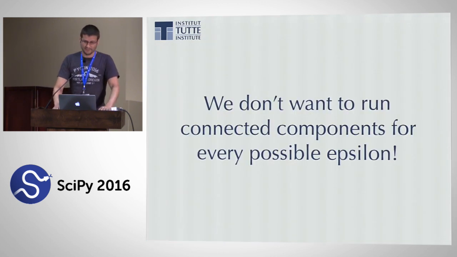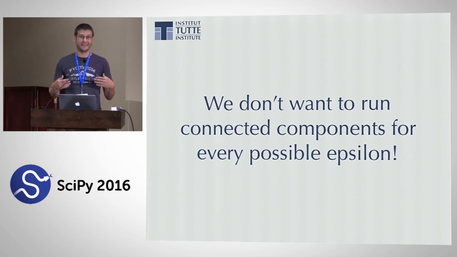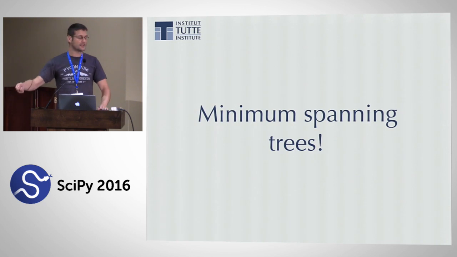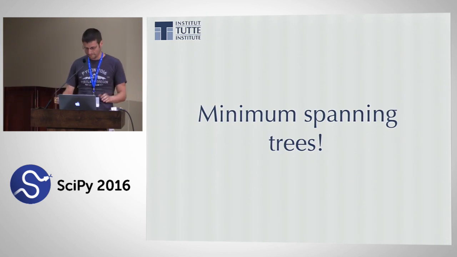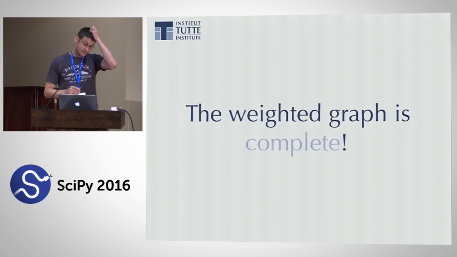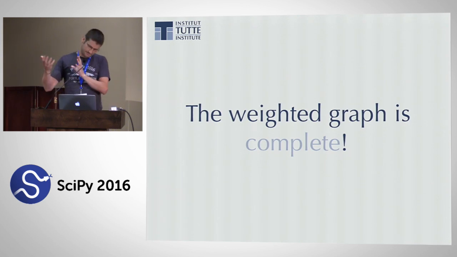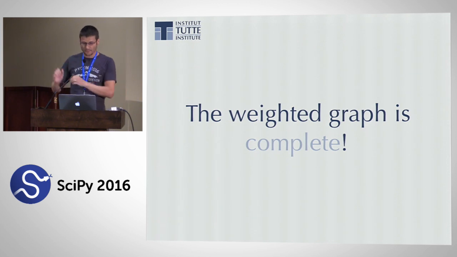So the first problem is we don't want to run connected components for each and every possible radius. What's the solution to that? Well, minimum spanning trees can get us there, because now each edge I drop from a minimum spanning tree automatically disconnects components. Next catch: the weighted graph I'm going to use here, with distances modified a little bit by that density property I was talking about, is going to be a complete graph. That's going to have n-squared edges. That's not very useful. I don't really want to have to compute an n-squared algorithm if I can help it.